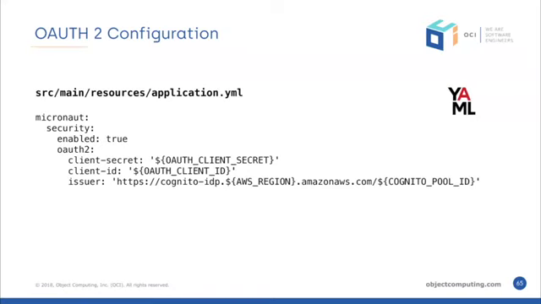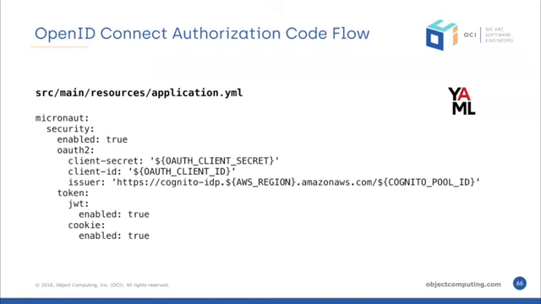So you almost don't need to do anything. Depending on the authentication provider, you will need to do some extra steps, but for most of them it will be completely transparent to you. You basically set up the client secret, the client ID and the issuer, and we will set up everything for you. This will be, for example, the configuration that you need to use the authorization code flow. You see here that I am enabling cookie and JWT, although it's not required. Typically an OpenID provider responds with JWT tokens, so chances are that if you are using the OAuth 2 support, you will use the JWT support as well.